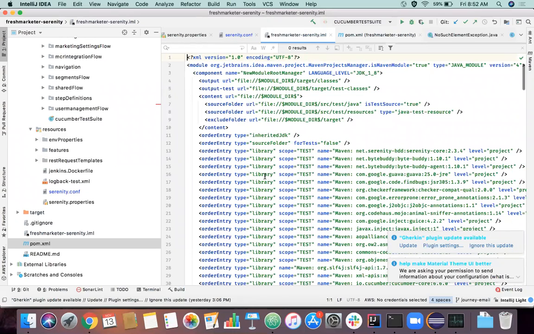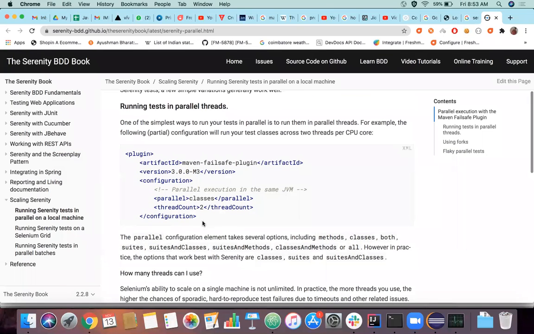Like in this XML, as you saw here, the Serenity framework supports this kind of configuration. Maybe this is an additional plugin. I think they would have declared it somewhere additionally in our project. I'm not sure where. But you can do something like this. If you give the thread count here itself, we don't have to configure the thread class or runnable interface. But in the background, what is happening is that all the things are run through creating a thread, extending the thread class, creating an object for that, and calling that start method, as we did here.